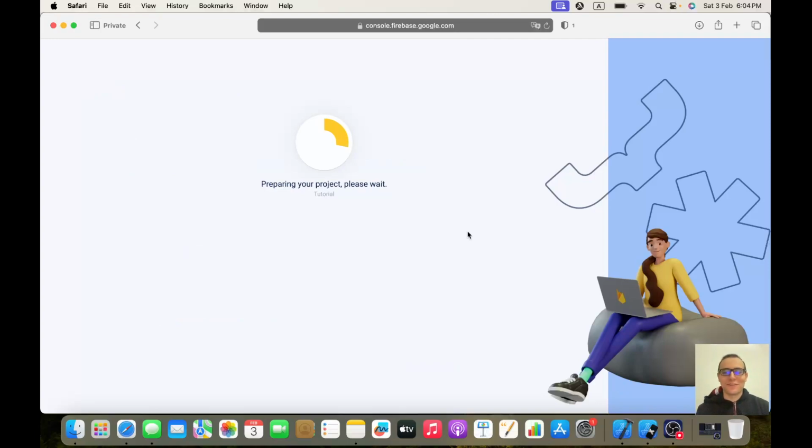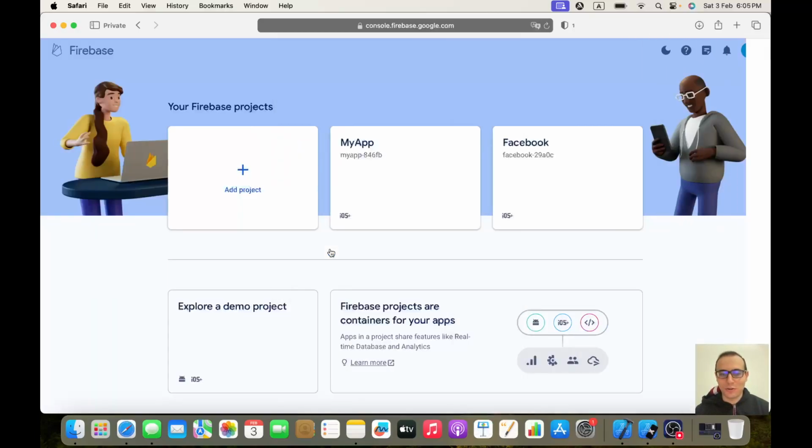To be honest, I'm happy we finally made it to working with Firebase. As you can see, now we start with setting up Firebase in our project. So let's wait for it. It's, to be honest, a little bit slow. Okay, your Firebase project is ready. We click on continue.